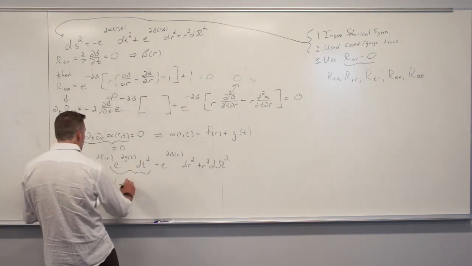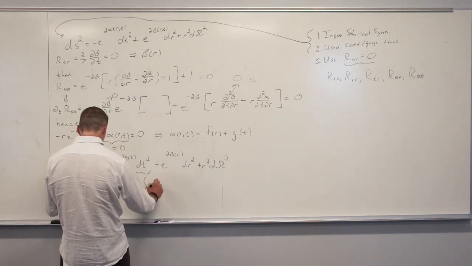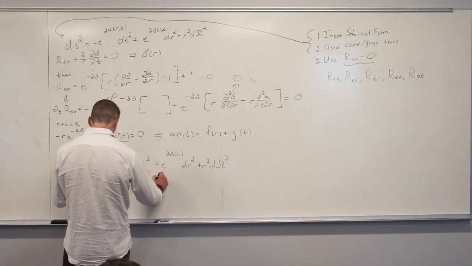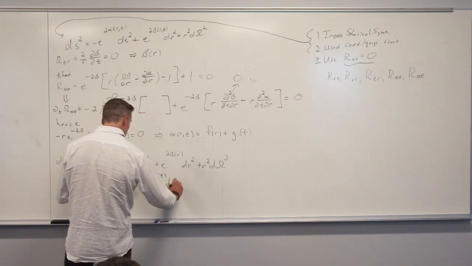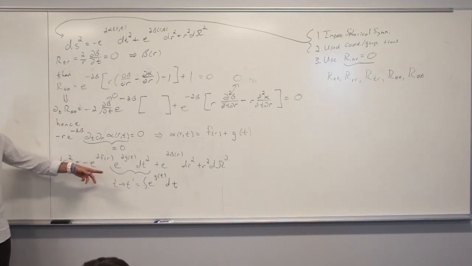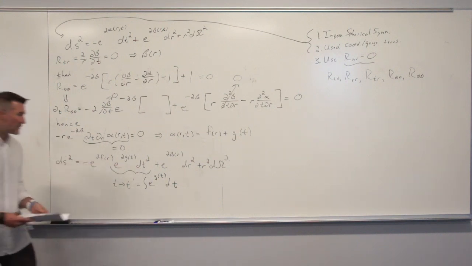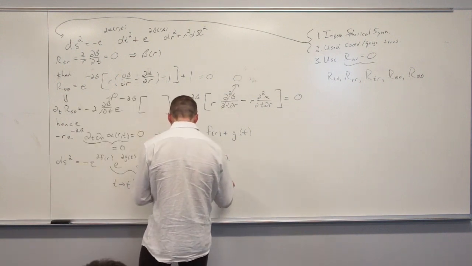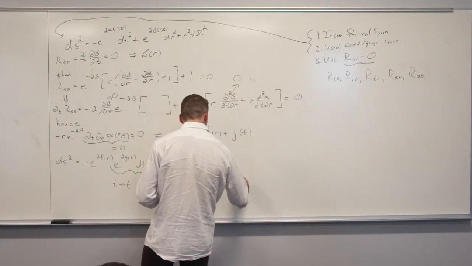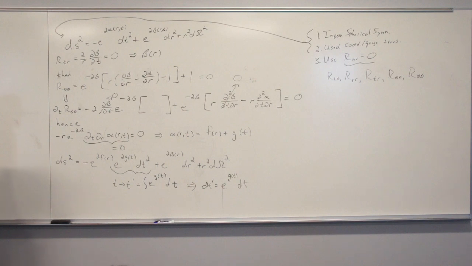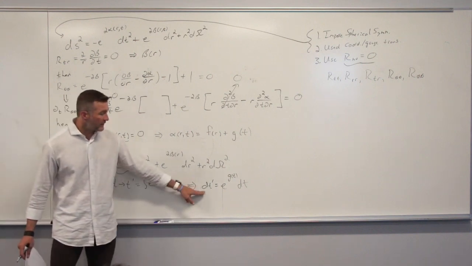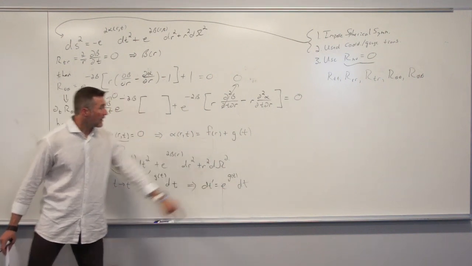So if we redefine t to include that problematic factor, so technically we would integrate e to the g of t dt in order to do that. So coordinate transformations are what is the new coordinate in terms of the old coordinate, but because we want to get rid of dt specifically, we need to do this like so. But that integral expression just gives us exactly that dt prime is e to the g of t dt. Okay? Take the derivative of this side, take the derivative of this side, the integral goes away, you're left with that. Now when you square this, you get this squared, and that's exactly this term.